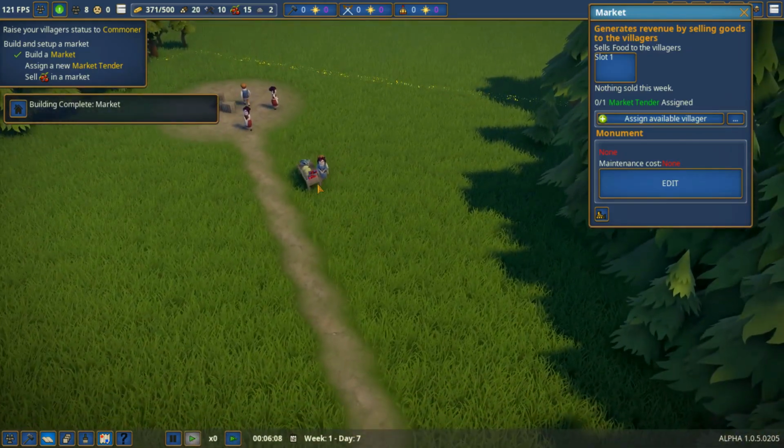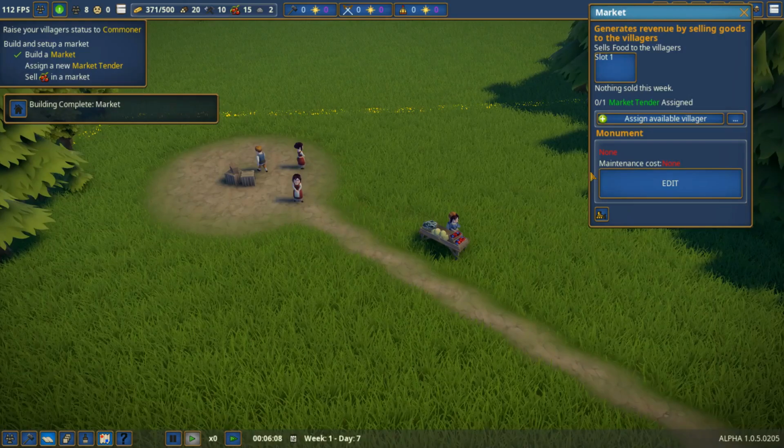All right, so now that we've built a market, we need to assign another villager over here, okay? Again, this is why you're limiting how many villagers you're assigning to each place, because you don't have any right now, except for just the 8.